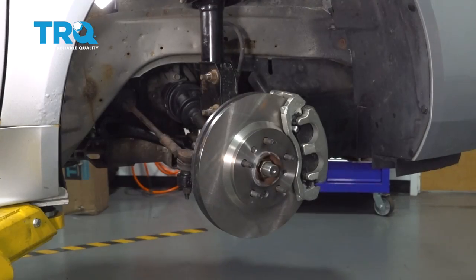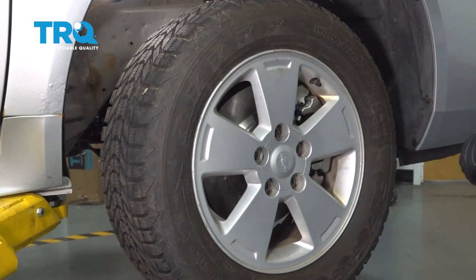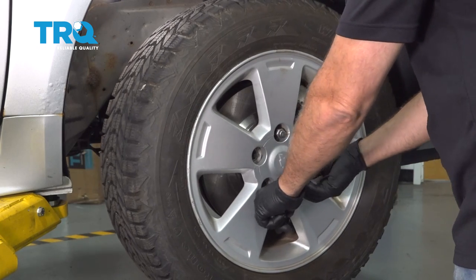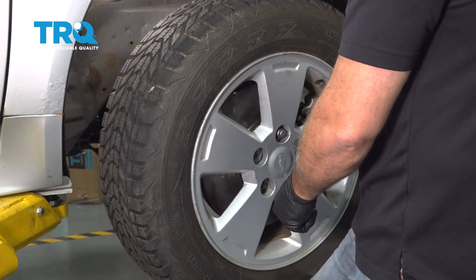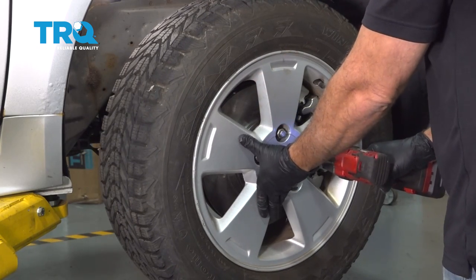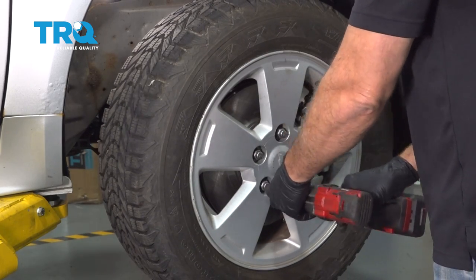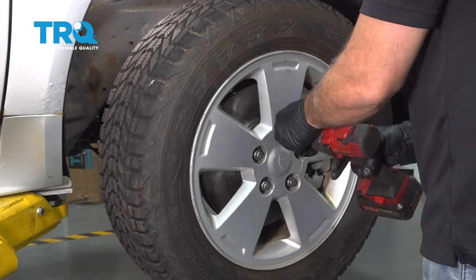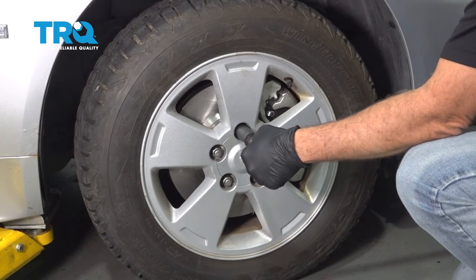This looks good. Let's go ahead and install our wheel. I'm going to start all of our lug nuts and get those threaded on by hand first. Once all these are on, I'm going to go ahead and get those snugged down. Torque down our wheels to 100 foot-pounds.